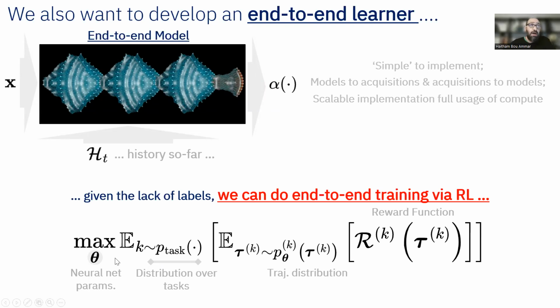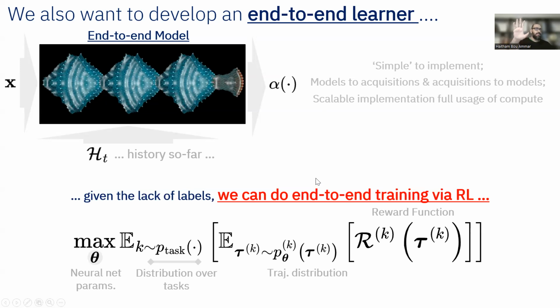So I can maximize with respect to my neural network parameters theta, the expectation, the average over tasks, because remember, I have D1, D2, D3, up to Dk. So now I'm going to try to find the maximum with respect to the parameters of my model, which are the weights. And I'm going to try to maximize, on average over all the training tasks I have, some sort of a reward function as a function of the trajectory that I will sample according to my model.